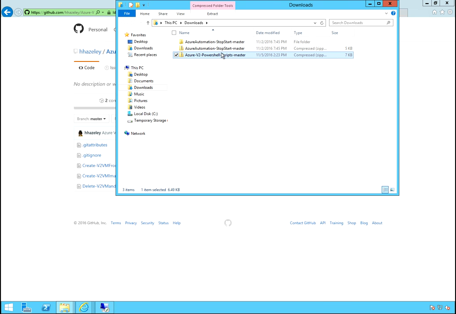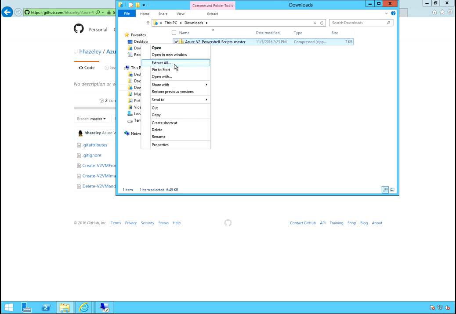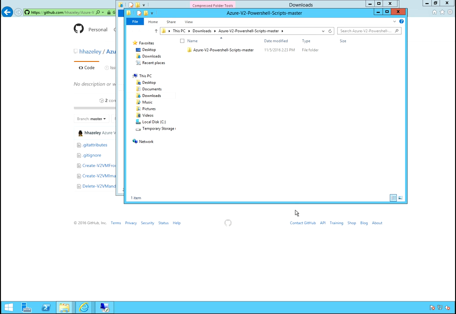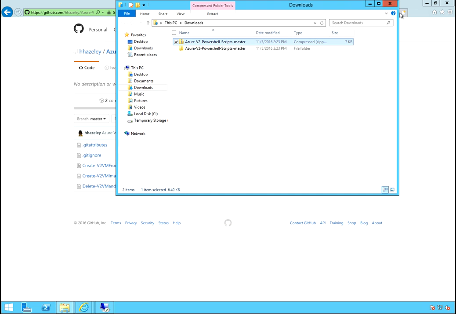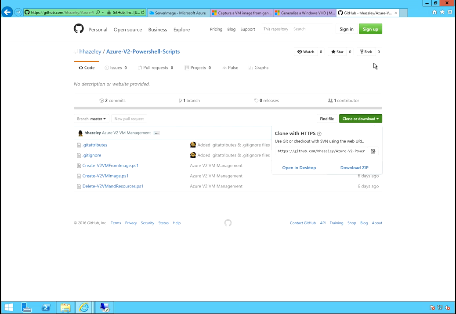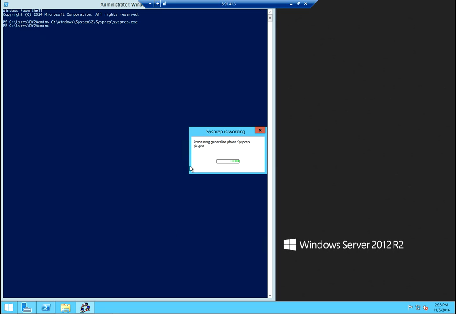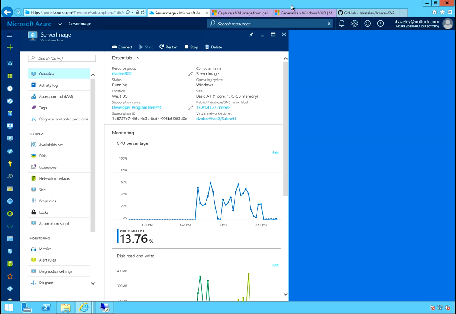Alright, I'm going to extract them. Oh, looks like I already had them in here. Let's say extract all. And that's all I'm going to do for now. Sysprep is still running, so I'm just going to wait on the status here until that updates.